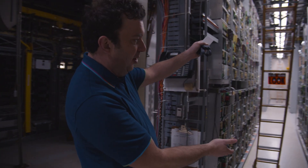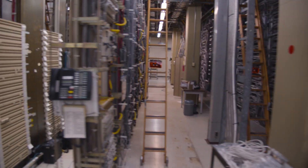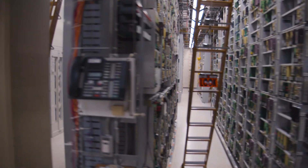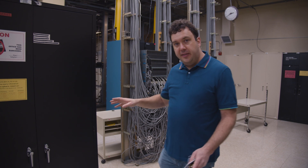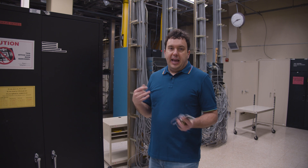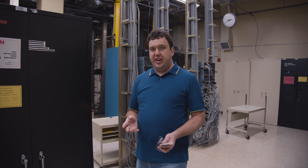You can see everything from old phone company equipment to fiber, power distribution, and more modern racks with equipment. This is part of our voice system at this site — Voice over IP. We're going to walk around and I'll show you the fiber here. This is a special type of central office — what we call a primary center — it carries traffic between other central offices.